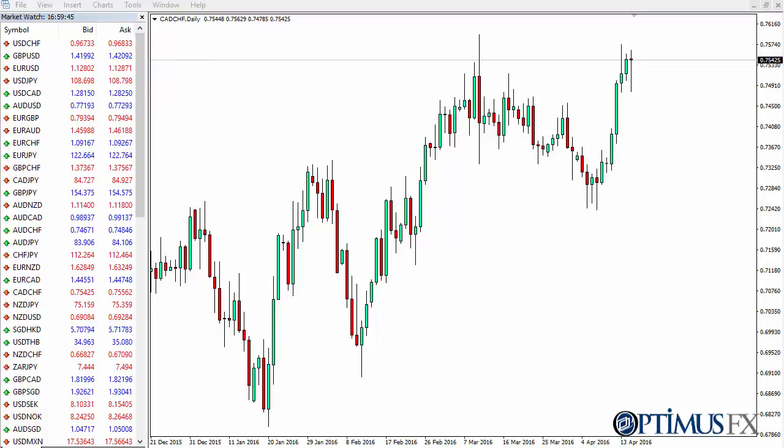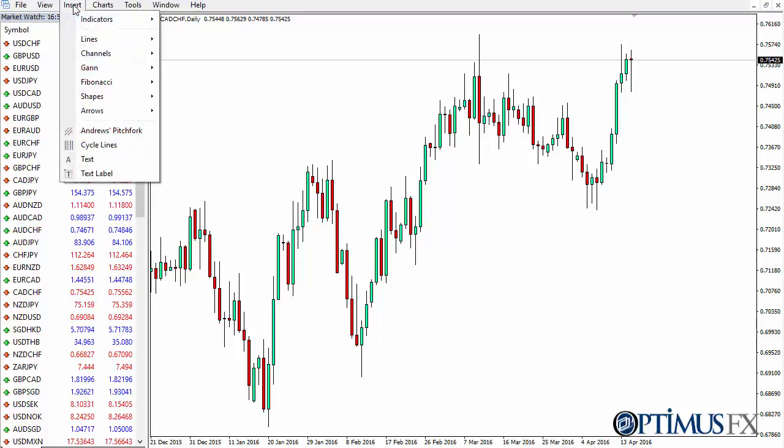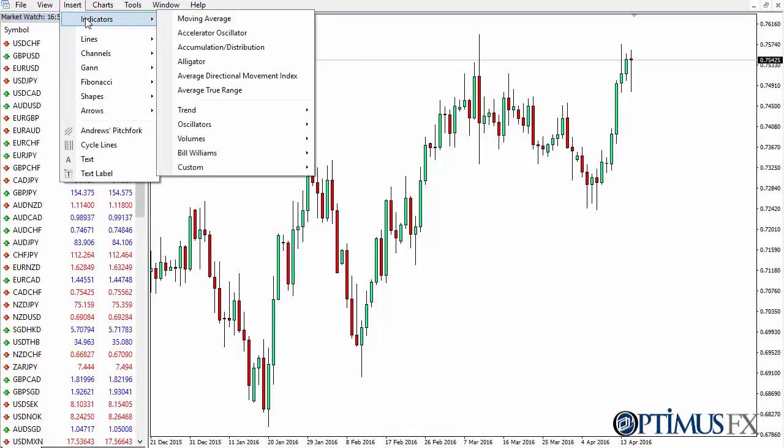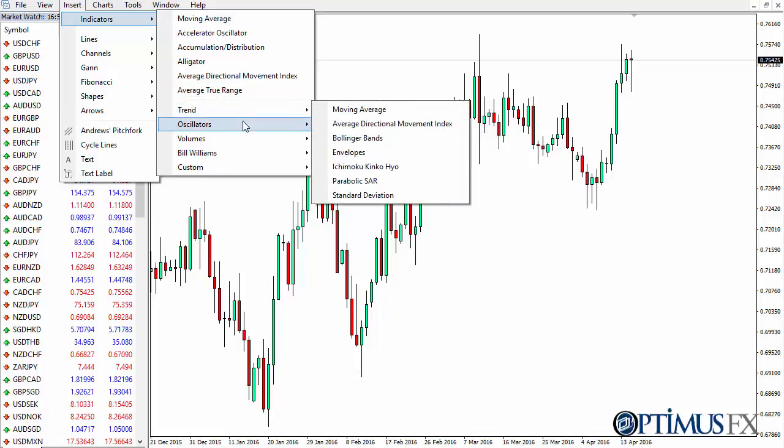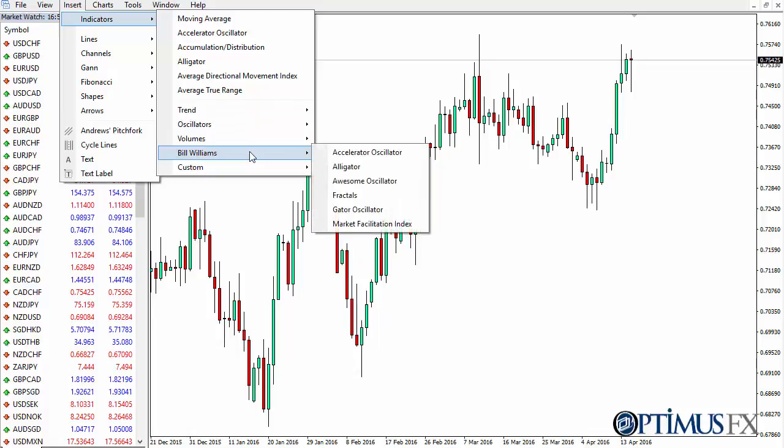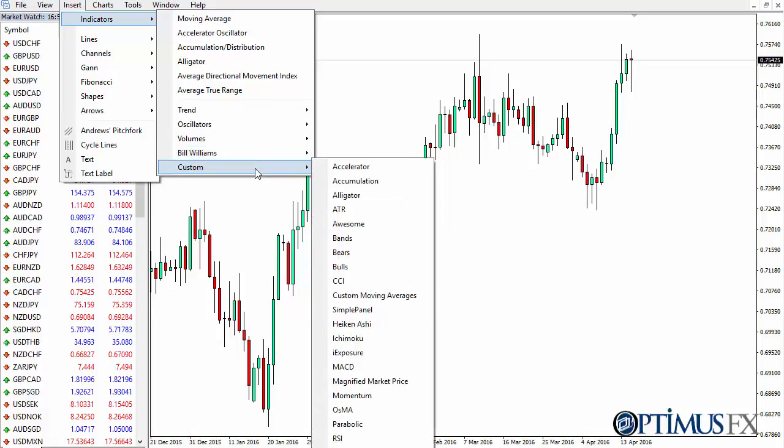In this video, I'll be taking a look at indicators and the use of them in this trading package. MetaTrader 4 comes with a ton of indicators built into it, and adding them to the chart is very easy to do. At the top, you have several lists. You can simply go to Insert and then Indicators. You can see a handful of the more popular and most often used ones are at the top of the list, but it's also broken down into trend, oscillator, volumes. There are Bill Williams indicators and custom.